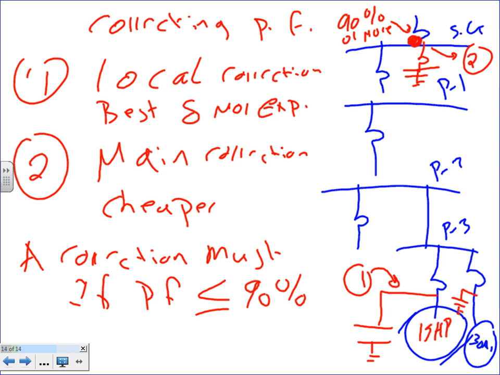If I want to correct locally here, that's me. I want to correct for my own consumption, because what's the value of correcting locally here, Brad? Because the current goes down, then the voltage drop losses are down. Great idea, because you corrected the current, less voltage drop, less losses in the conductor. So there are a lot of advantages of correcting locally for the customers. Obviously, you're not forced to correct locally, but you're forced to correct right at the main, at least, by the utilities, if you have a commercial or industrial customer. Any question, guys, about the power factor correction?